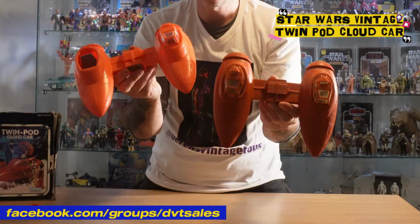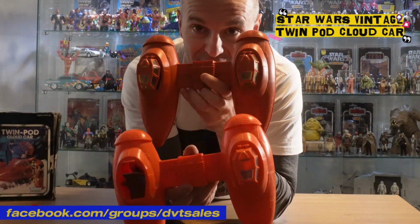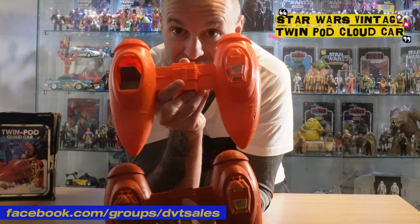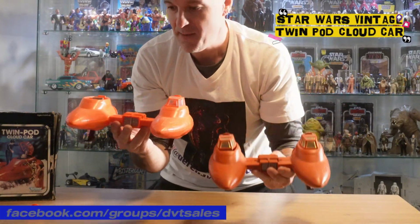So like I said, it's a super, super cool light orange. I'll do some stills, like I said, but I love the Palitoy version. In fact, this one very well may stay in my collection. We shall see. But shame about that broken hinge.